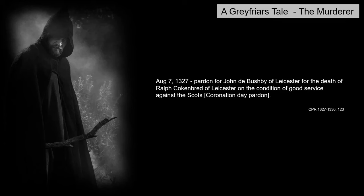So it's a coronation day pardon, basically, during Edward III's coronation, so he's one of a group. And we don't know if it is him or not, but we do find a reference in 1355 to a John de Bushby, a sergeant of the mayor in Leicester as well. Whether it's the same John, we don't know. But anyway, it just adds a little story to the friary, because up to this point we're just talking about buildings. We don't actually, through our excavations, have much insight into the friars that lived here, because we haven't excavated their areas. What we do have, though, is stories that we can now, through the reconstruction, use to start populating the friary and bringing it back to life in a bit more detail.